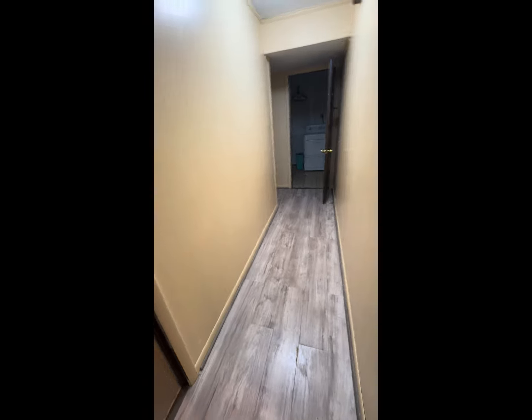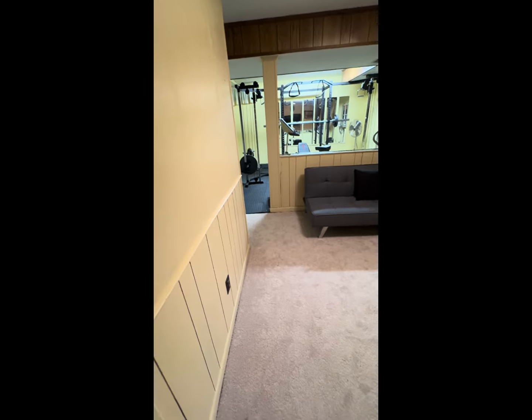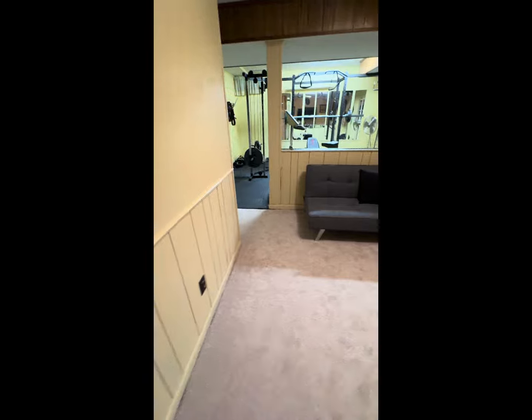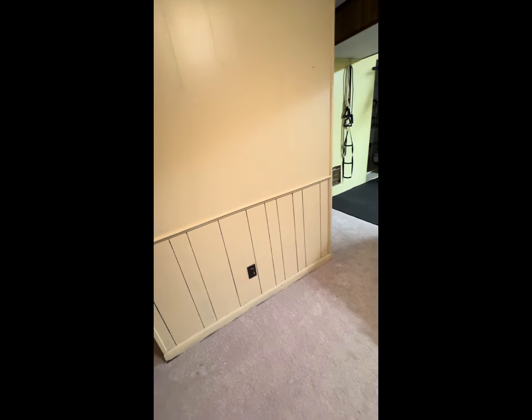So back on this side, we have the utility room, like the laundry room. We have this room, the fridge room, we'll call it. And then we're going to call it the craft room back there because I believe in you. So through here, this is, I think, where we saw the workout room. And I don't know what's behind here. I'm a little turned around. Is this like the furnace room? Oh, it's a different room. Okay, we're going to find out.